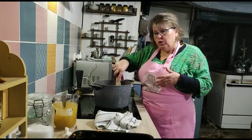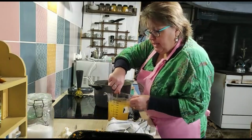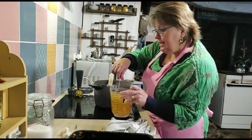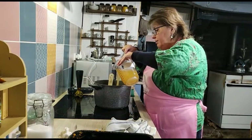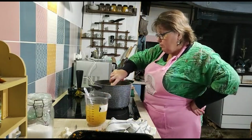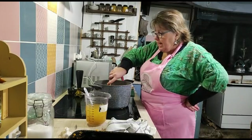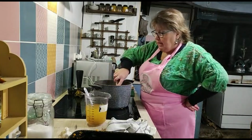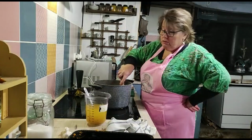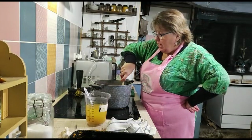So now what I'm going to be doing is adding my stock that I have made. I'm not going to add it all at once. I'm literally going to add a bit, stir it and see what I think of the consistency, because I would like my soup to remain relatively thick. I'm going to be using it as supper this evening, so I don't want a really thin soup, but sometimes people want thinner soups. It's really down to you at this stage.